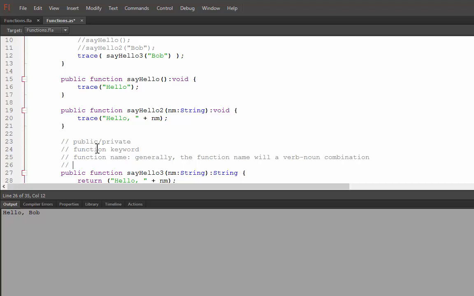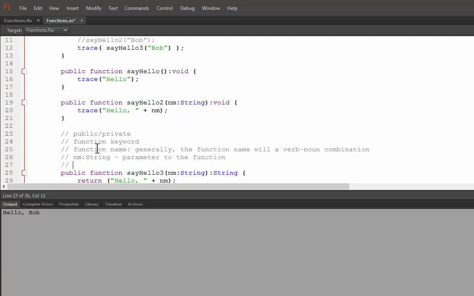And now the nm string, with capital S for string, because Flash is case sensitive. Nm string, now I'm just putting a hyphen there, is the parameter to the function. And the last final thing there, other than the braces of course, is the return type.